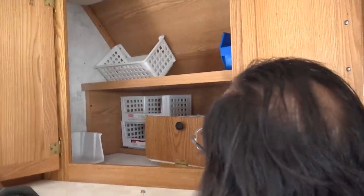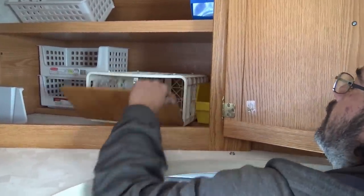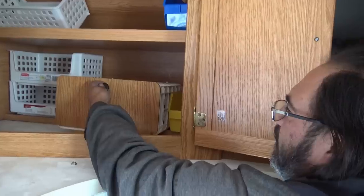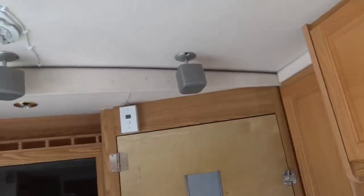More storage. They put cabinets — this one's a tricky one. Look at that — how fancy! It took me a while to figure out how to open this one. I would have pried it open and broke it. I love all this cabinet space. These speakers do work — I already listened to some music.